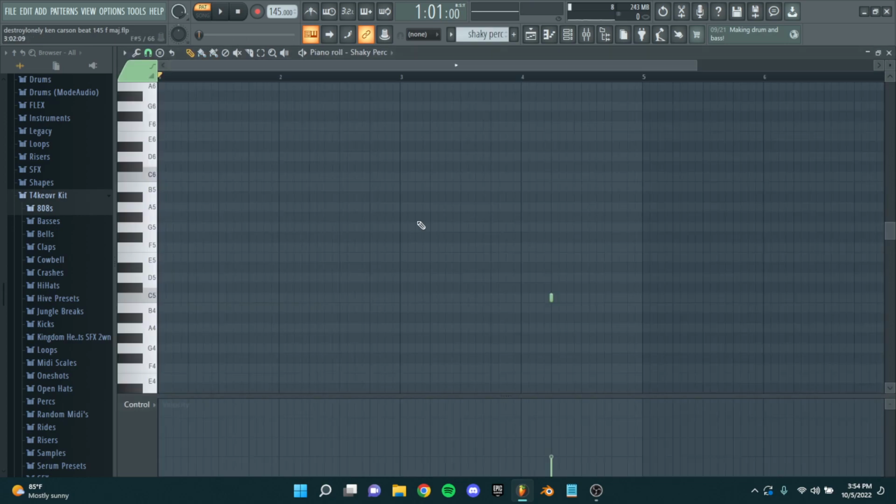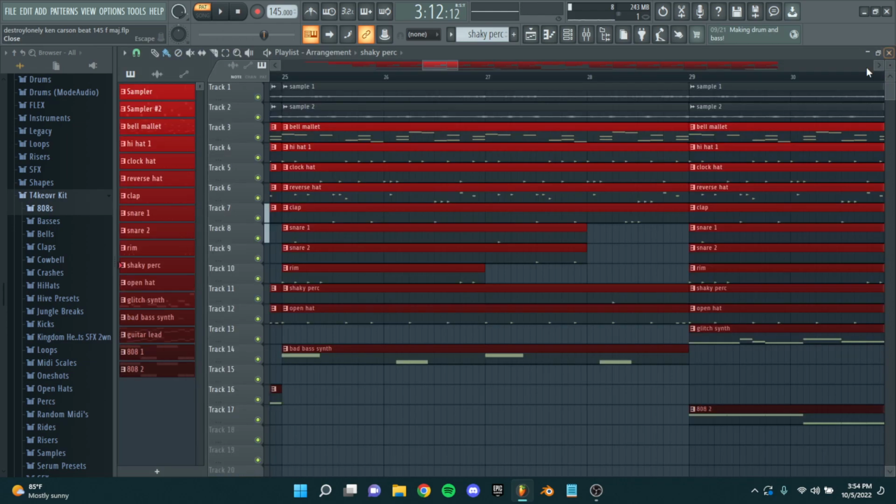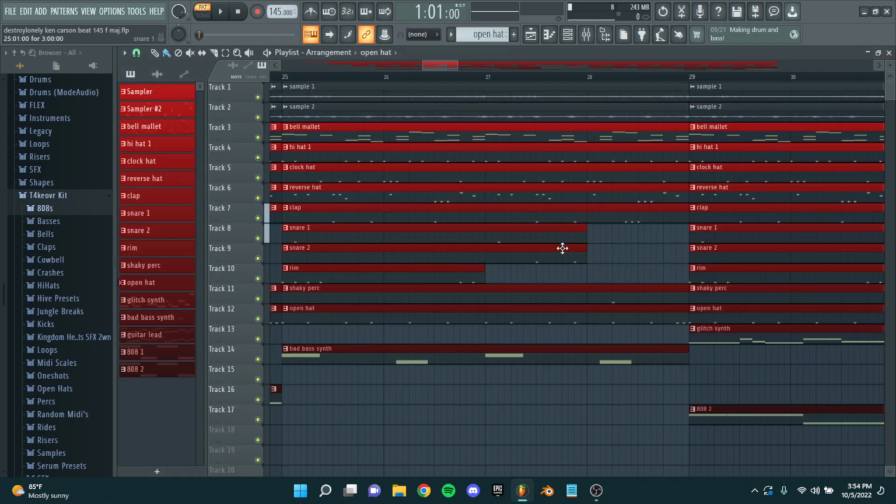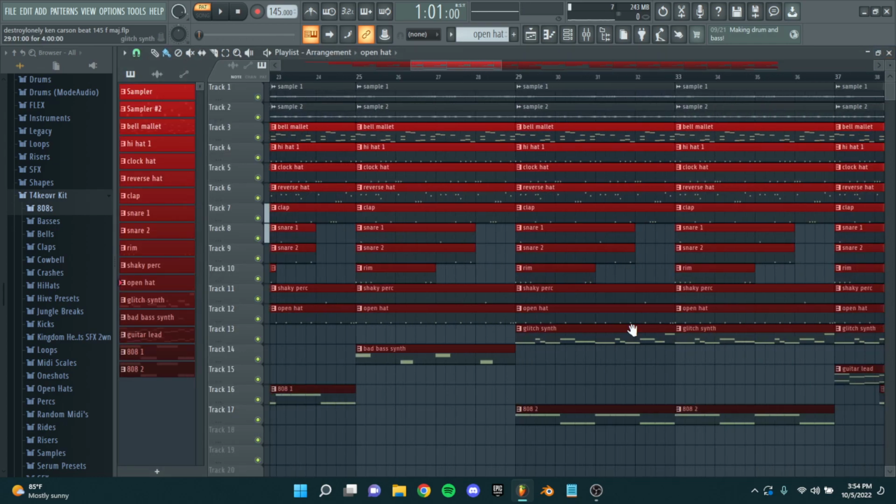And then we have this shaky perk that I added. Really low velocity because I didn't want it too loud. After that, we have a crazy open hat, but most of them are pretty low in velocity, so it's not that easy to hear. That's pretty much all for that. Nothing too crazy, in my opinion, at least.